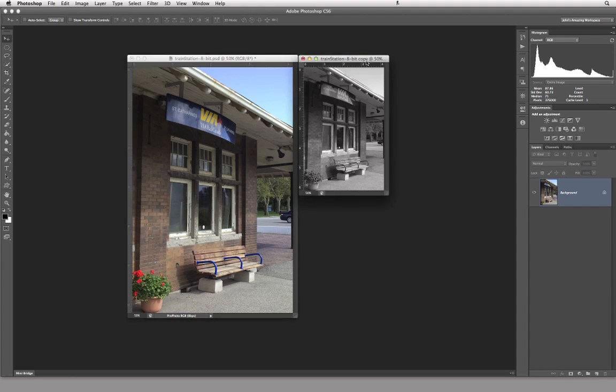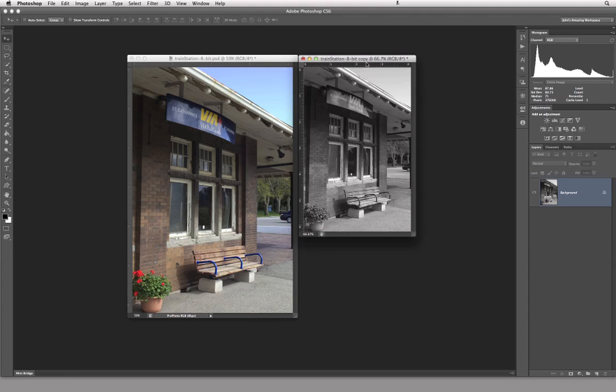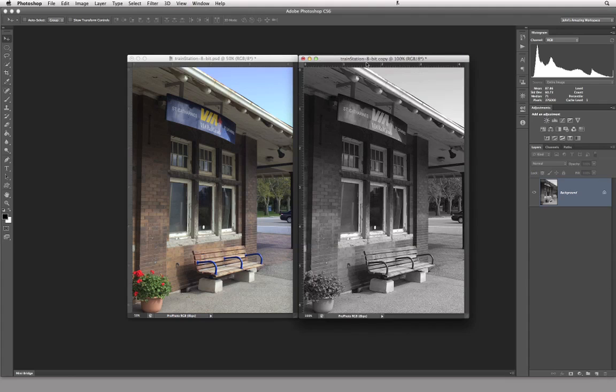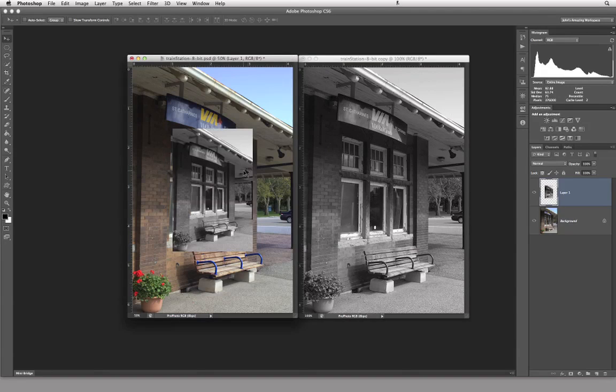But if you have a document that has a different resolution and you're not aware that it has a different resolution, because you are viewing this at 100% and you're not paying attention that this one is being viewed at 50%, they look like they're the same size. If I click, hold, and drag this and hold down the Shift key, voila, it adjusts its resolution based on where it's going.